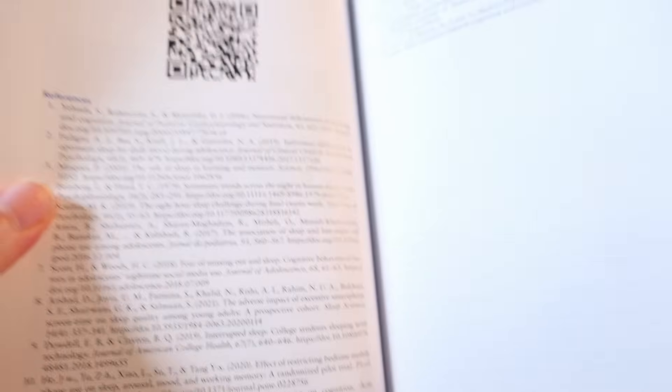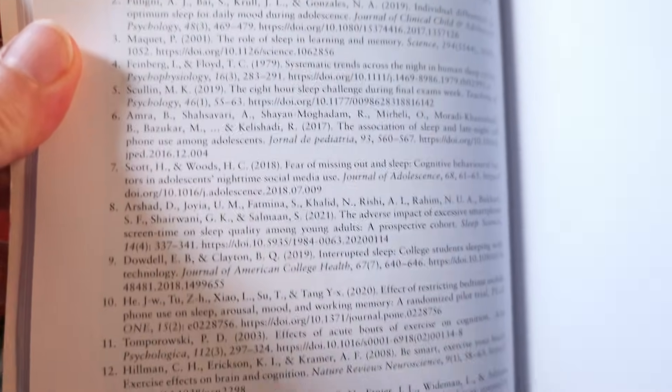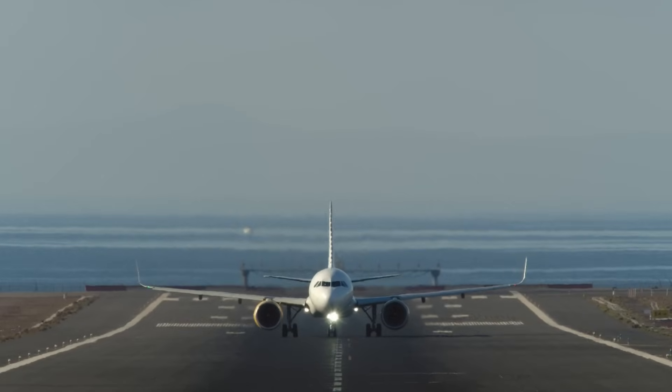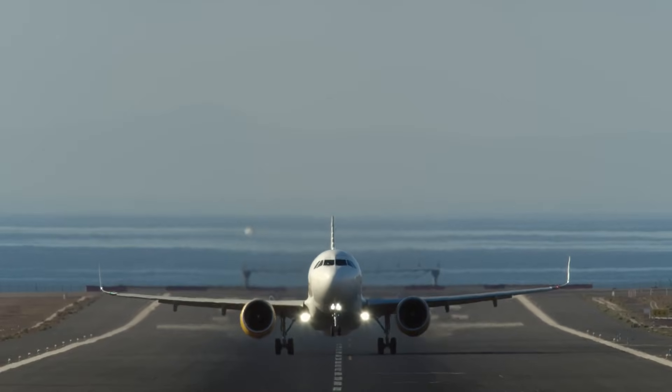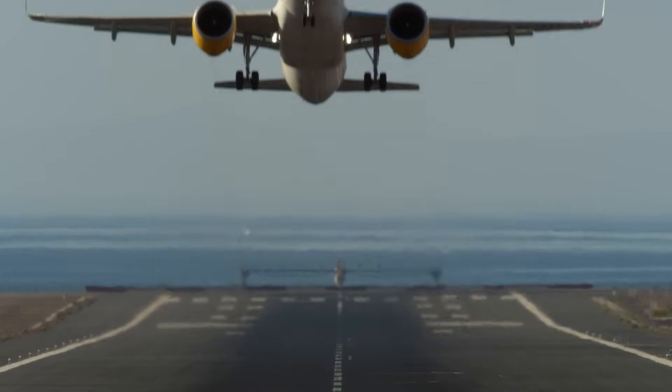If you're interested in discovering more about the science behind the methods, there are citations at the end of each chapter. But there's no need to if you don't want to get bogged down by that. They can just exist as a comfort blanket, reassuring you that all of this works. After all, there are people who are happy to board a plane not knowing how it all works, reassured by the science and engineering behind the process, and there are those who know how it all works. Either way, you still reach the destination safely — whichever you choose, this book will work for you.